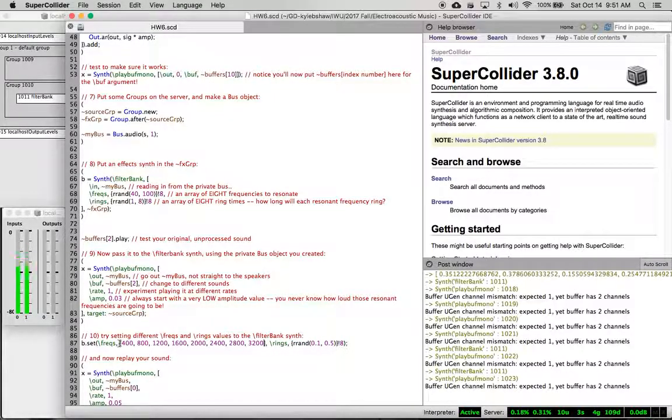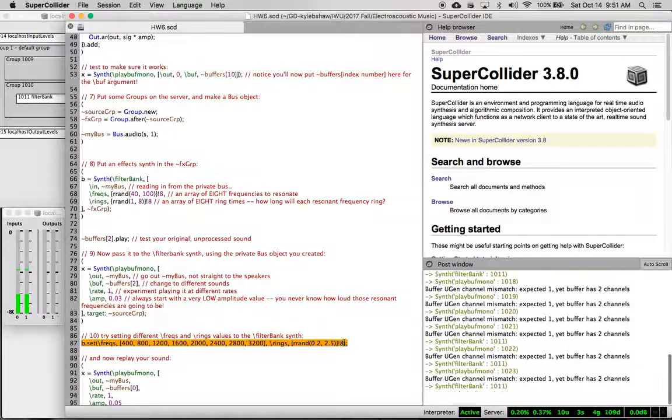So I could specify specific frequency values if I wanted, and I'll just send it a random array of ring times, but maybe I'll make it a little bit longer. Okay, so something like that. Hit Command Return, and there we go.